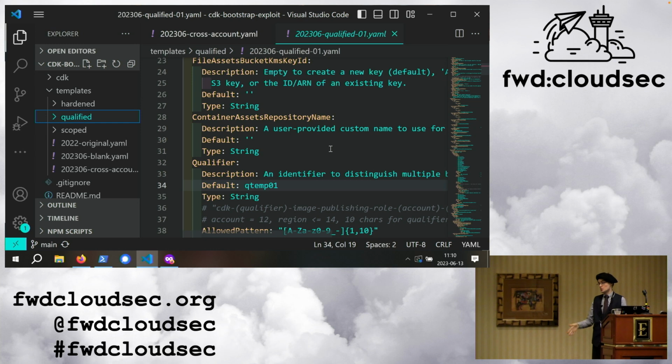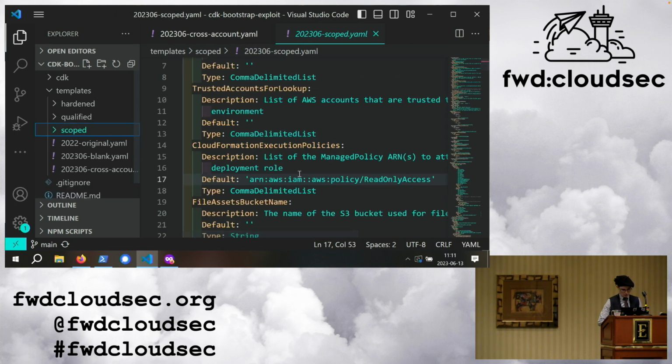Scenarios where you might want to do this: if you want to set up CDK stacks with different permissions, so have one CDK stack which is used by developers, one CDK stack which is used by people who are testing infrastructure, one CDK stack which is used to deploy to production, which maybe your CI/CD only has access to. This allows you then to scope down what you want to do with the CDK stacks depending on the particular situation.